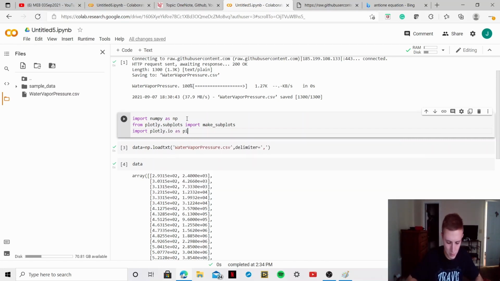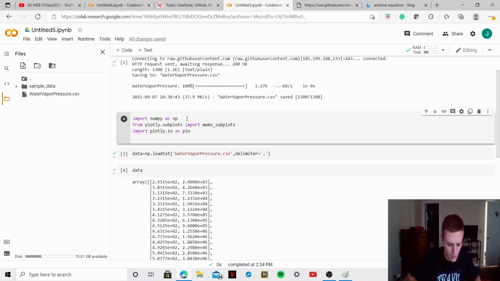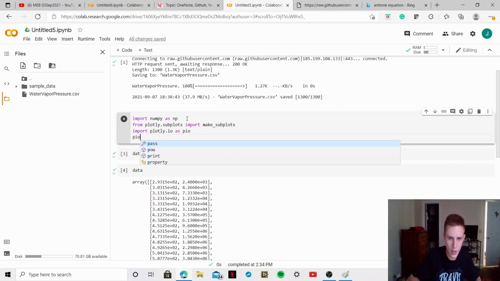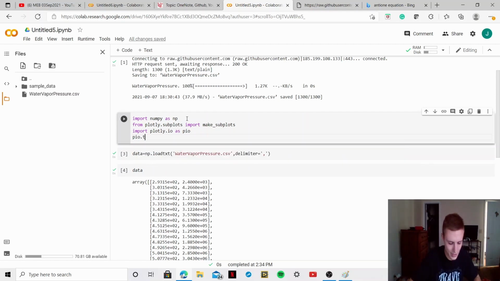All right. Now we can start to import plotly.io as pio, and now pio.templates.default equals, now this last command actually makes the backdrop of the scatter plot, which we're going to make, darker.